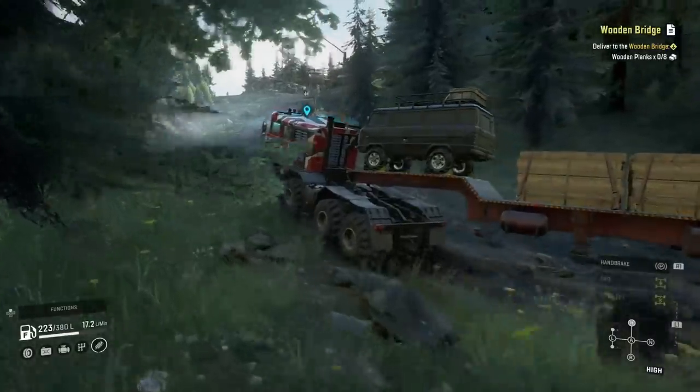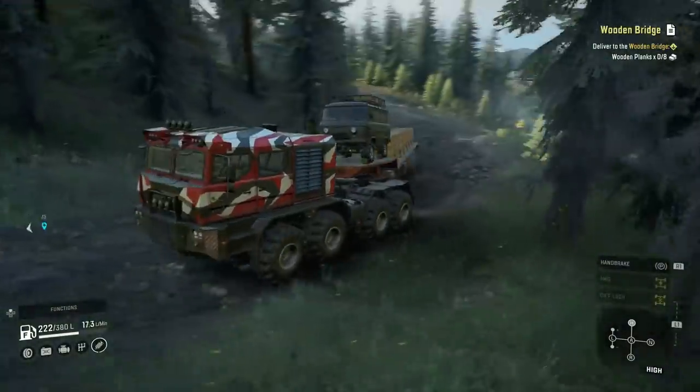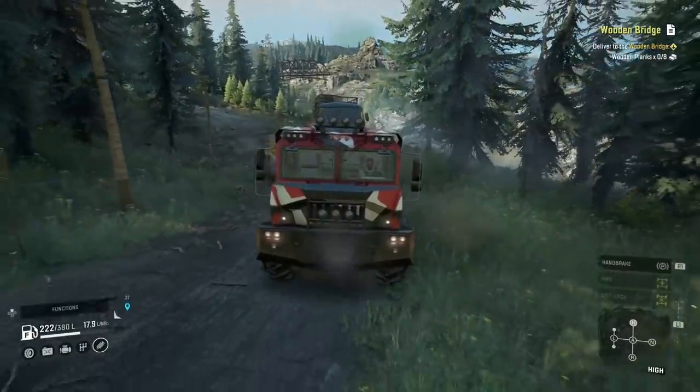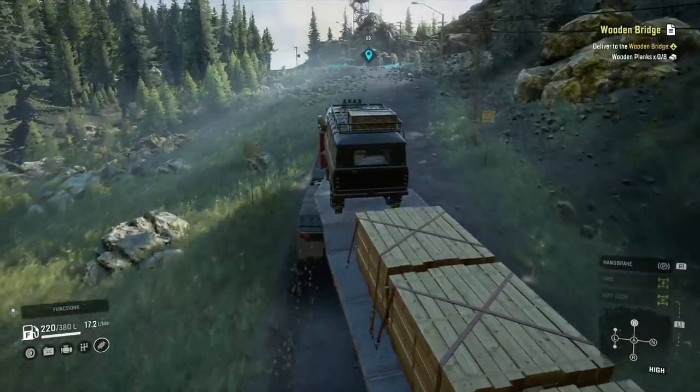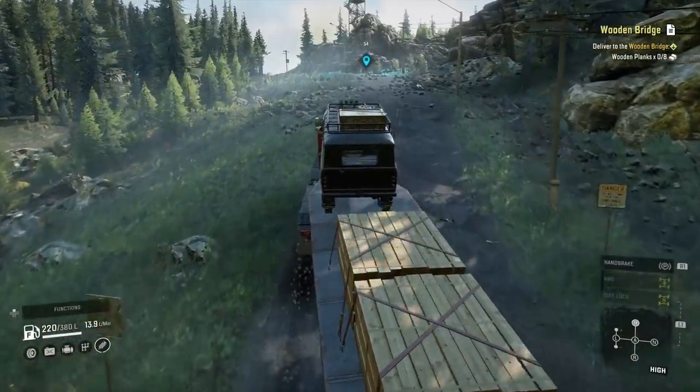You can definitely tell the difference. Like, now the Taiga's off there. Yeah, that was definitely increasing the weight. Like, the club was feeling it a little bit, but it's not too bad now. It's still in high, even up this hill.